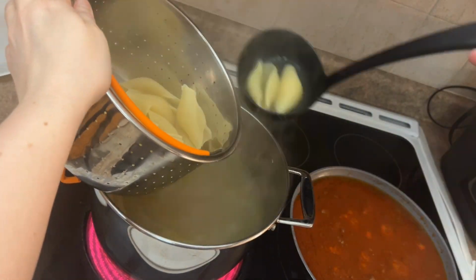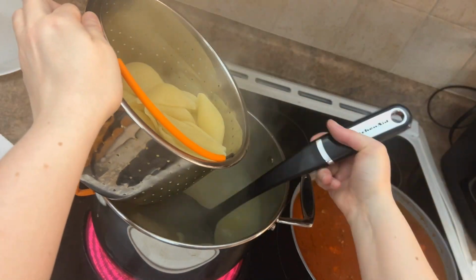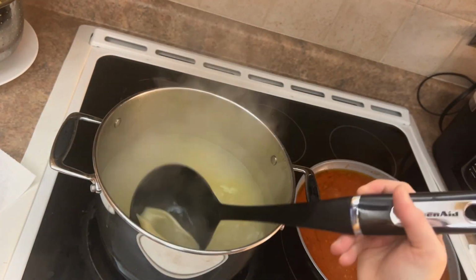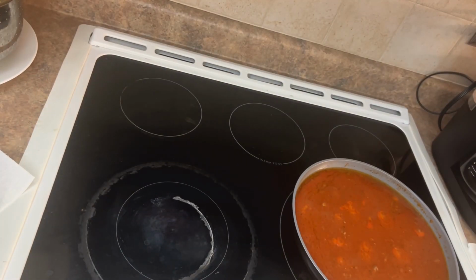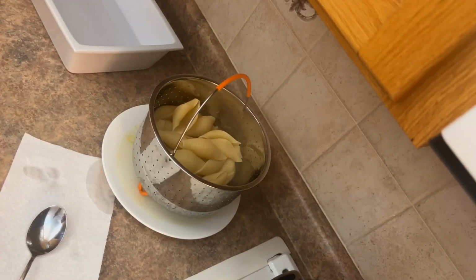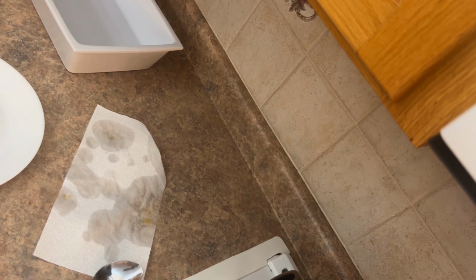And then you're going to drain after the 15 minutes. Get them all out of there. It's a fairly quick recipe. I could have done this an easier way, but then I just drained that in the sink so I could see the rest of the shells. And I did run the shells under like a cooler water in the sink just to help them cool down so I could touch them. I wasn't burning myself.